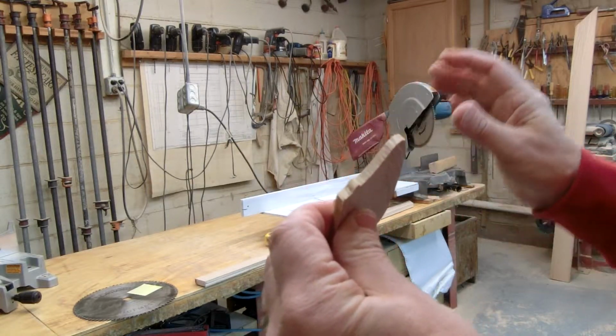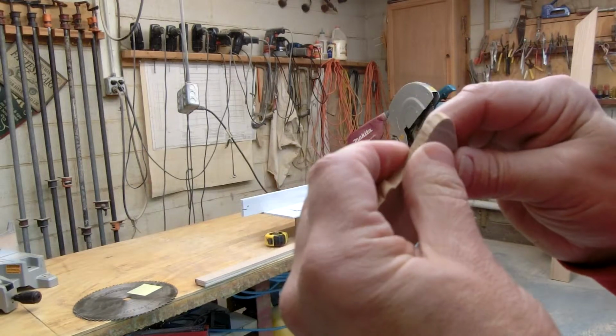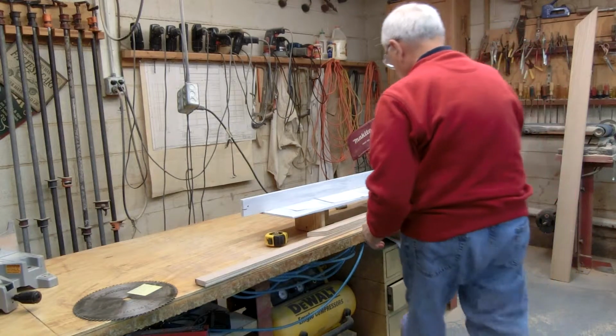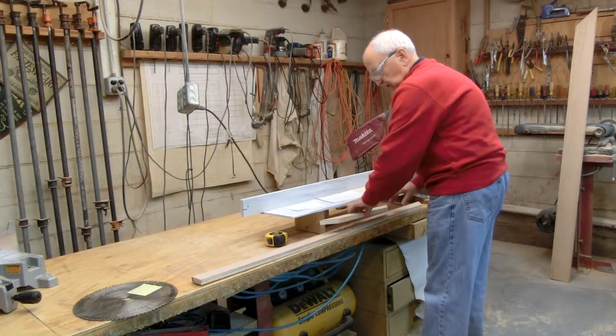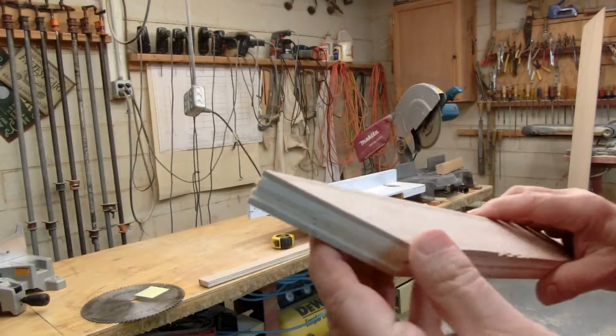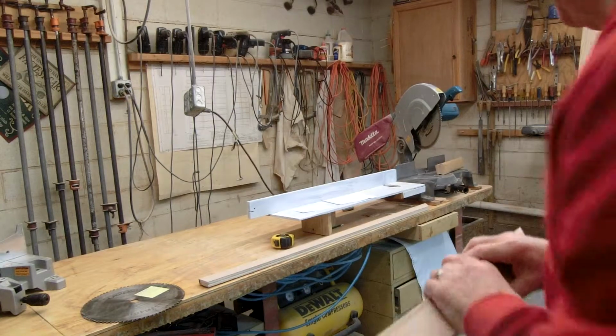That's the reason that I think this is really one of the finest power miter boxes that have ever been made. But how would it do on something that's obviously difficult to cut cleanly? Oak veneered plywood. Let's see how this saw does on that.